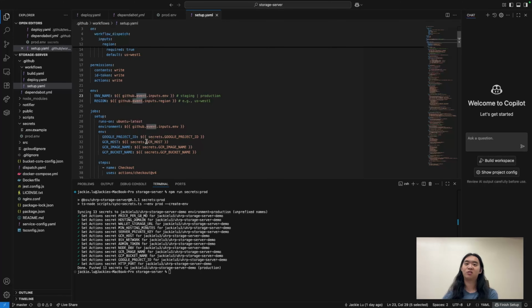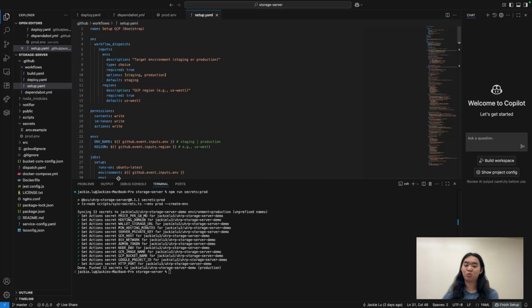And it reads the secrets that we've just set up. What this workflow does includes enabling all of the required APIs, such as Cloud Run, Eventarc, Pub/Sub, Artifact Registry, and it does all of that autonomously.